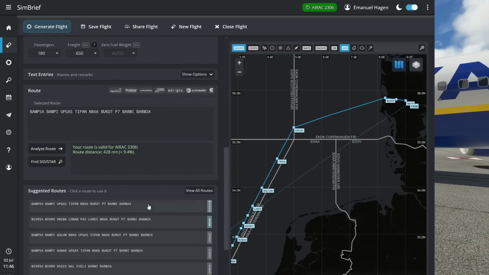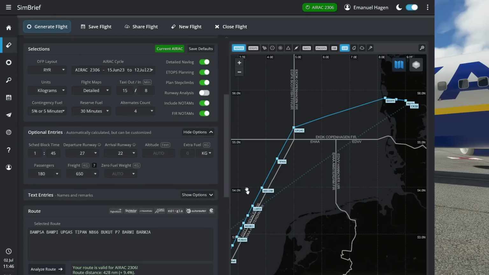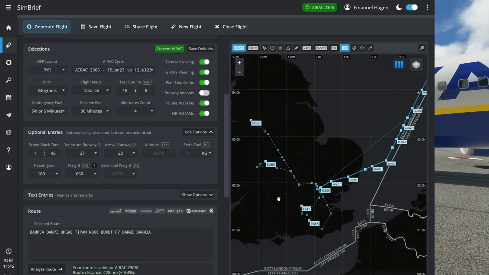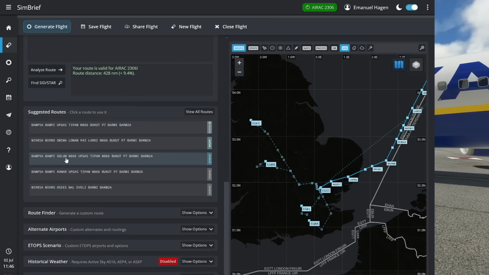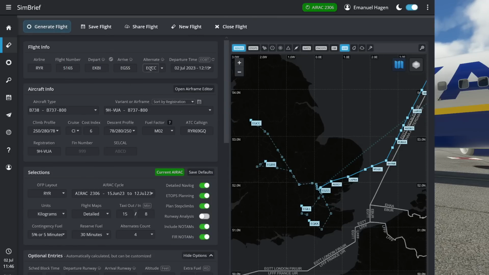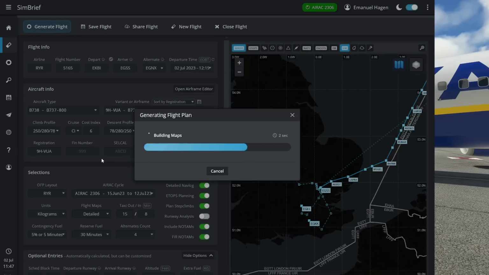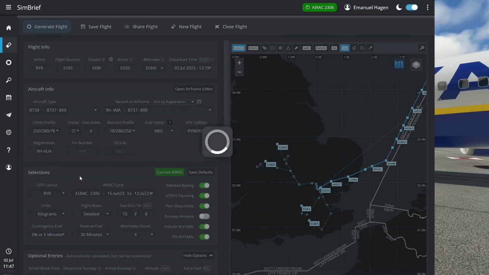So now that we basically planned all of this, the last thing we want to do is, SimBrief normally gives you quite a strange alternate planning. So for that reason, let's quickly change the alternate. For Stansted, I would say a good alternate would be East Midlands, for example. So let's go ahead and take that. And then we can go ahead and generate our flight, which is going to give us our preferred operational flight plan.